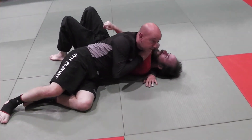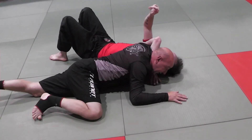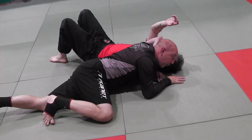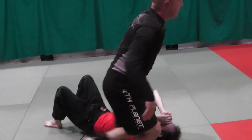Detail: my collarbone is driving into the back of his tricep, and then I turn. In a fight, when I have the second hand, his head will be popping off. But I want to resist the urge of squeezing — I just want to use my arm to try and finish the offense.